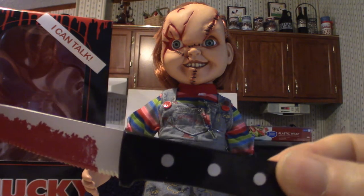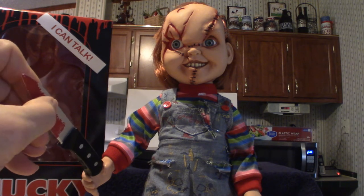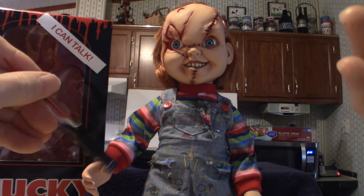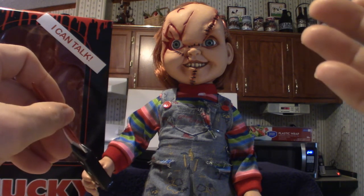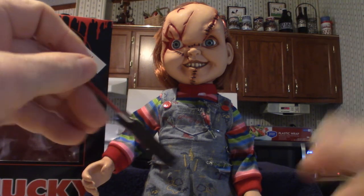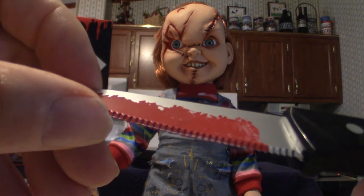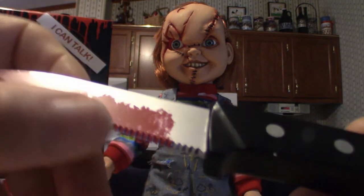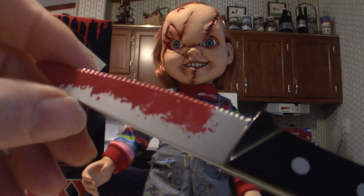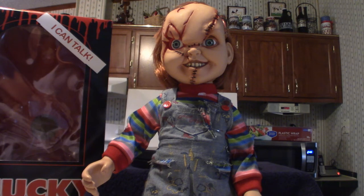Now this knife, as you can see, is quite wide. When I actually try to put it on his hand, it won't go in sideways because the thumb is not fully posable or bendable. So I have to put it in this way, and most people on YouTube with their versions of this doll have to do the same thing. The knife is serrated — I think that's pretty cool. He's got a big fat handle, he slices and dices.